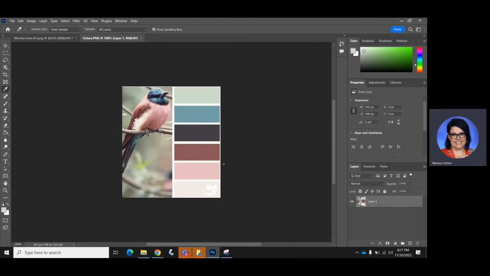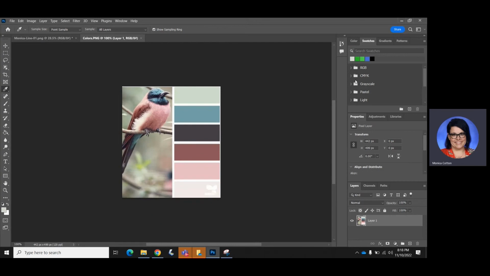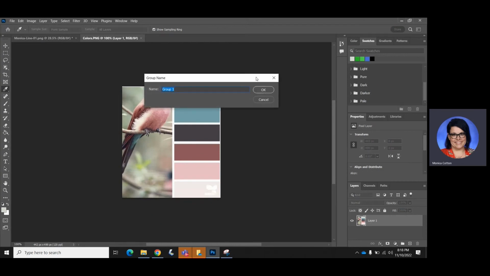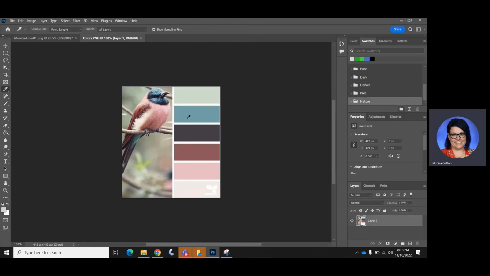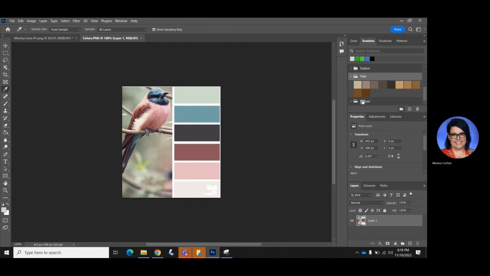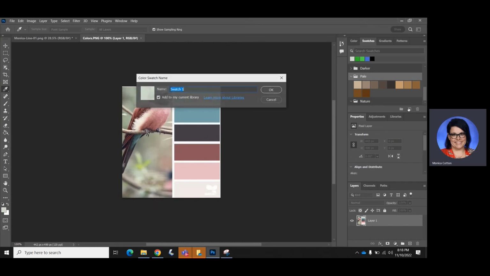If you already know you like these colors and the way they look together, you can use these colors in your painting. I like to go into the swatches and save my own folder. So I'll add a folder, and I think I call this nature. And this is here. So I can go in and sample, and then I can grab, where did my colors go? I'm going to open up, sorry, my nature folder. There it is. You can open up all of these folders, have lots and lots of different colors in them, but this one's empty right now. So I'm going to grab this color that I just sampled and put it in my nature folder. So let me see if I added that. No.